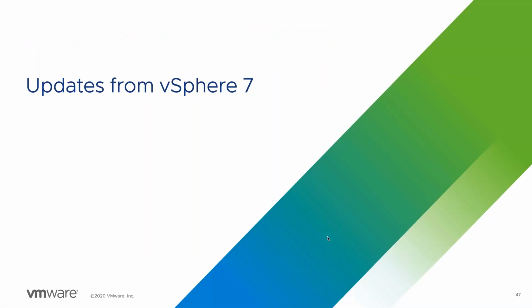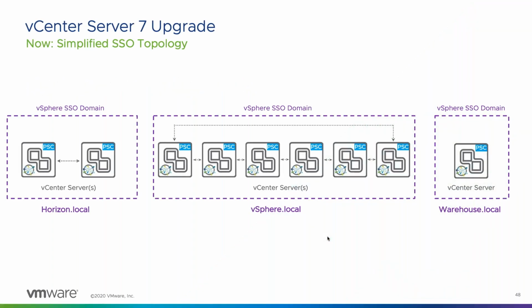Now, some updates I want to mention from vSphere 7. I have done it in the last session here also, but this is important, as I mentioned here when talking about 7.1 as well. The most important thing is the vCenter 7 architecture, right? Just before 6.7, we used to have an external Platform Services Controller, which was needed for enabling enhanced link mode, which is basically having one single page where you can see all the vCenters. So that needed enhanced link mode and an external PSC. Now that has been taken off. Now everything is embedded into one single vCenter appliance. So the PSC comes into the vCenter appliance.